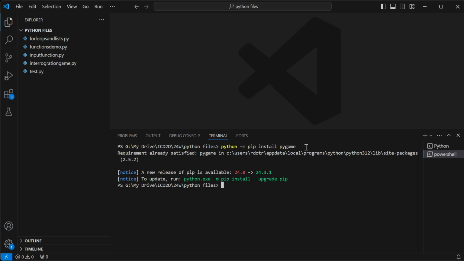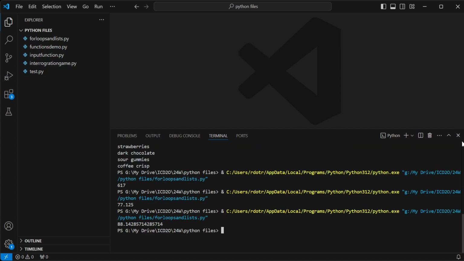Okay, so it looks like I already installed this once before. You can see where it says requirement already satisfied. On your computer, you'll probably see it scroll through a bunch of lines pretty quickly. There might be some progress bars that work overall quite quickly. But now this is installed, and I only need to do this once. So that is good. I'm going to close out this terminal by clicking the trash can, and I'm going to close this one as well.